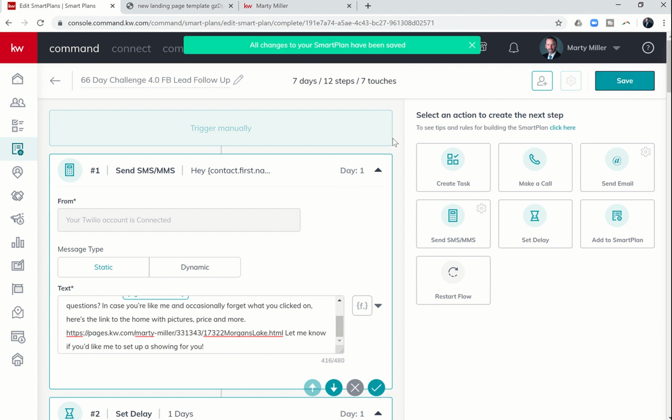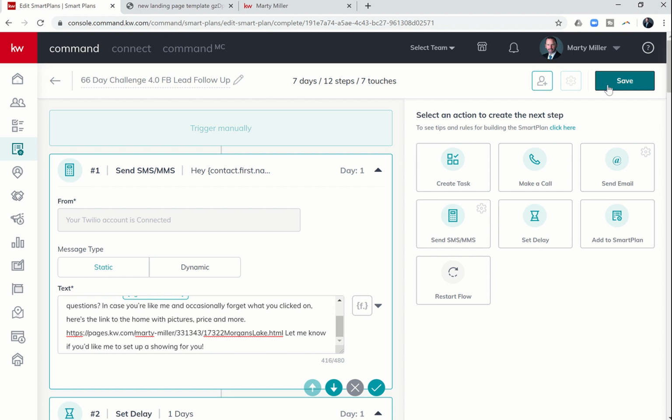So it's a good example and just something to know, right? I had not tested this fully, adding in the call touches. So no more than 1 touch per day. So you've got to kind of spread out your touches. Unfortunately, they do count a phone call as a touch as well. So let's go ahead and save it now.